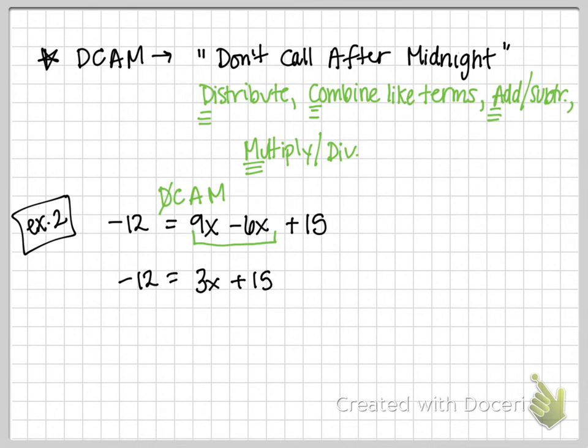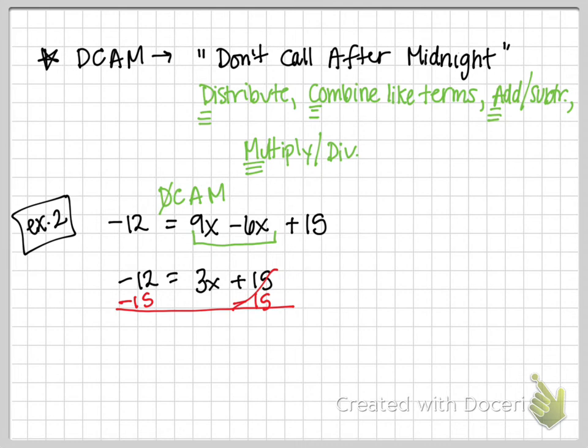Now we've done the C, right? We combined like terms. Oh, you just said 9 minus 6. Yep. So again, the coefficients, we use those. Okay, now we begin our add and subtract, multiply, and divide. I prefer to do the cover up the term then solve, but it follows the same pattern. If we cover up 3x, we have a plus 15. What should we do? Subtract 15 from both sides.